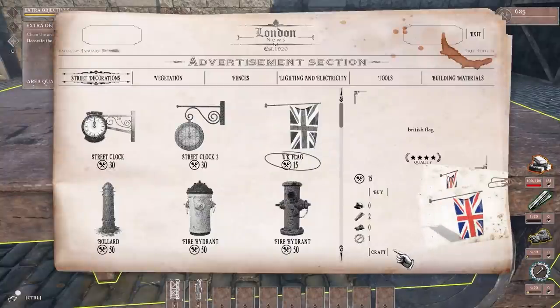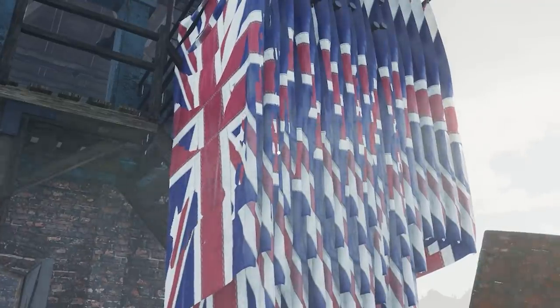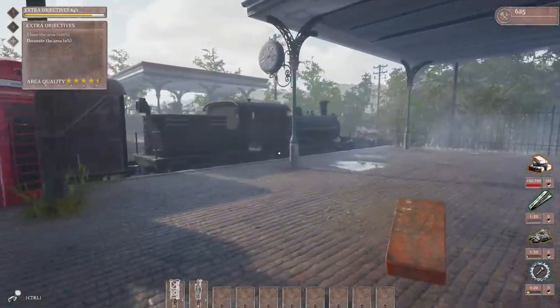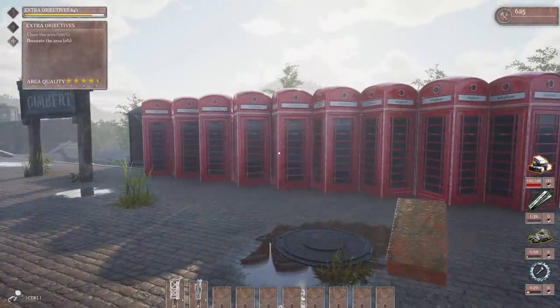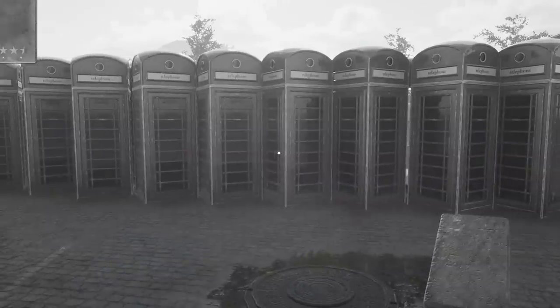Alright, apparently I'm out of materials. I can't build any more flags or phone booths. Don't know how I ran out of them so quickly. But I just thought rather than getting on the train, people could just phone where they wanted to go and speak to them. They don't need to meet in person. We've got the technology now, guys.